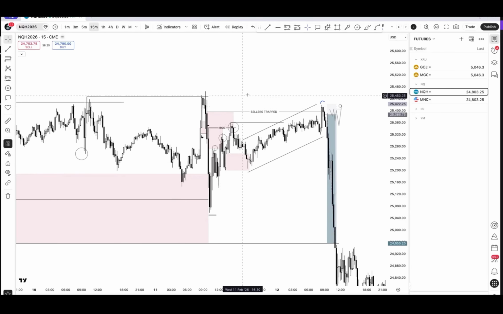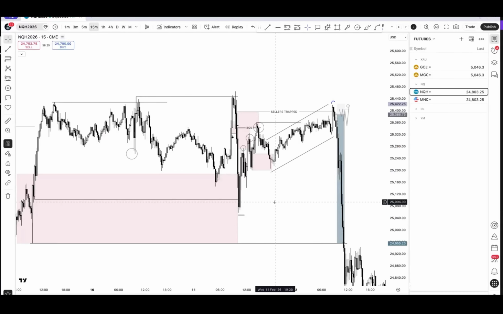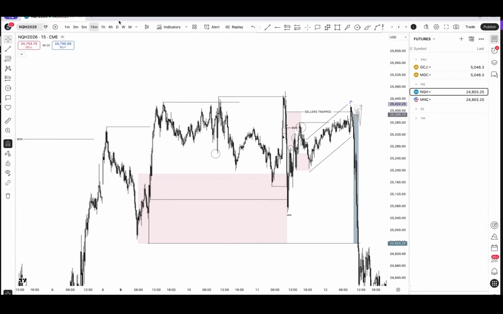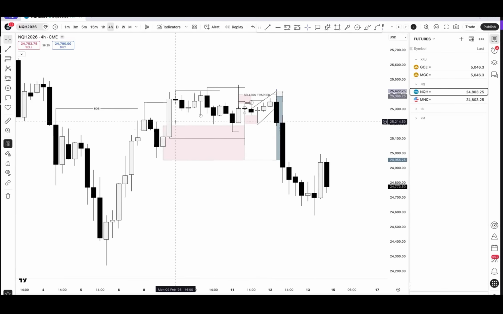I think this is pretty clean price action here. Is it not with structure? No, it's not with structure. I wouldn't say it's with structure. I'm going to tell you why. Yes, I see that we did take this out. But remember, look at where we're trading from. This is with structure, no? BOS here. Sorry.